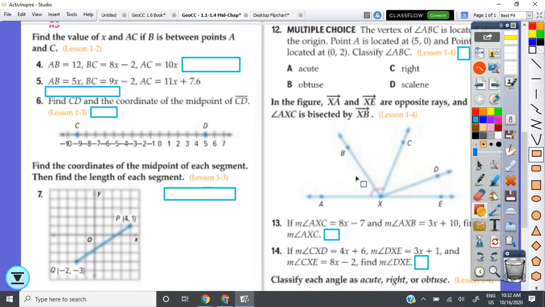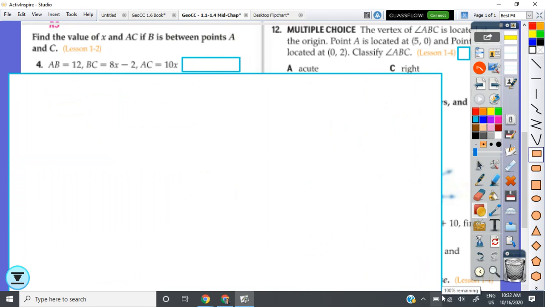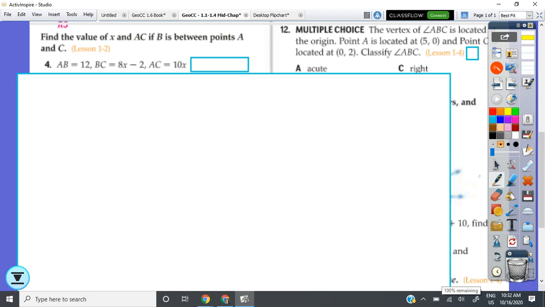Okay, so now we're gonna have to do some work and some drawing. Okay, first of all, make sure you draw your line correctly. It doesn't matter if it's exactly in between to the left or to the right, as long as you get the relationship right. So I have A here, C here, and B has to be in between. I don't know if it's directly in between or to one side or not, but it has to be in between. Label your drawing. Then substitute in the values.